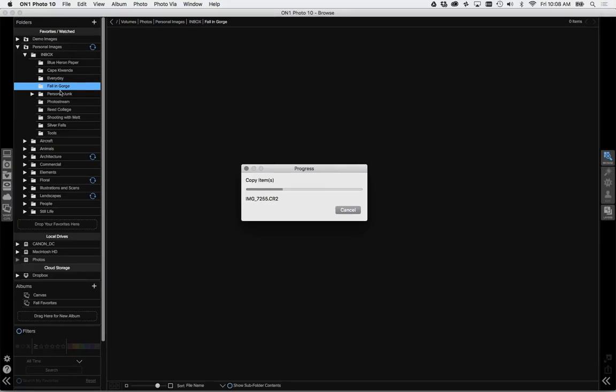Now, one of the other things that I do is I take my favorites, the place where I keep all of my photos, and I'm also storing those inside of my Dropbox folder. Dropbox is an online storage service, and there's lots of them. There's Google Drive, and Apple has iCloud Drive, Microsoft has OneDrive. And they're all different ways of storing your work in the cloud as well. And I think that's a great way to back up your photos.